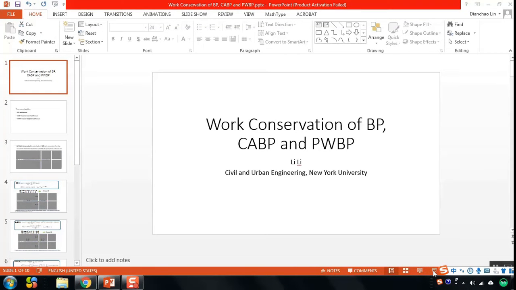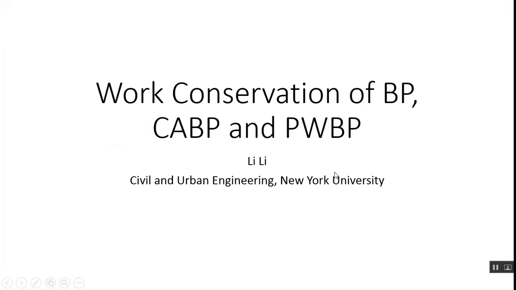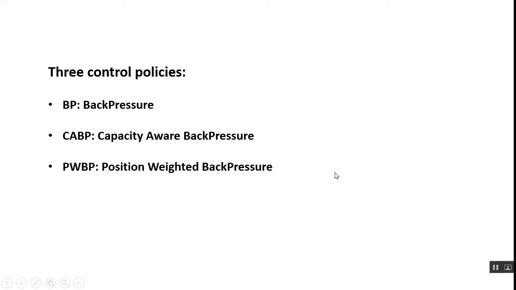In this video, I'm going to show the work conservation of three control policies, which are back pressure, capacity aware back pressure, and position weighted back pressure. Here we refer to BP as the back pressure, CABP as the capacity aware back pressure, and PWBP as the position weighted back pressure.